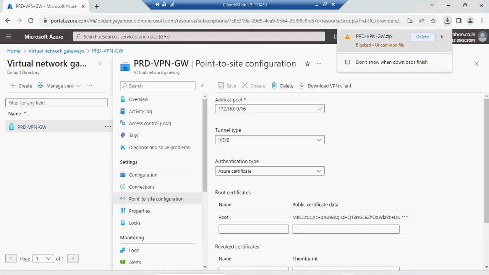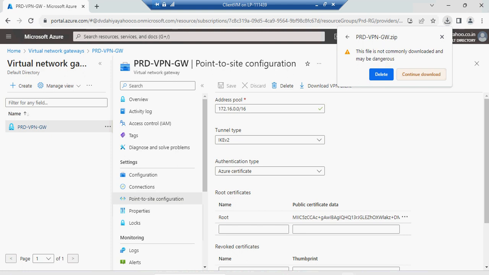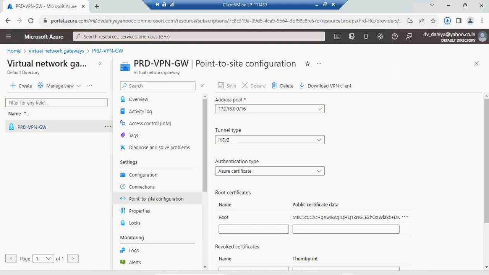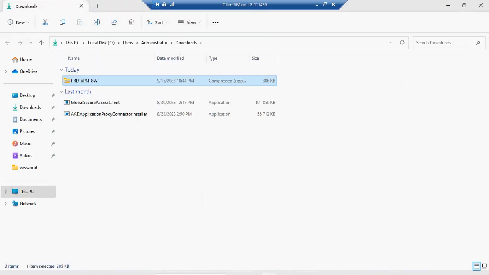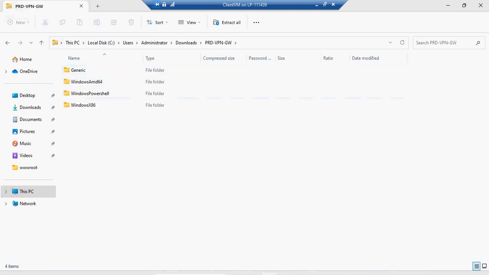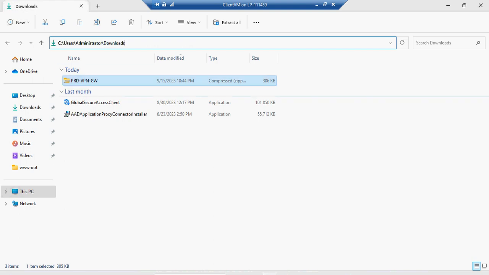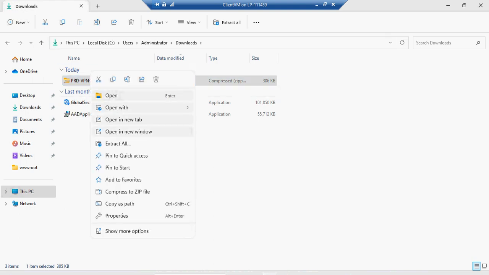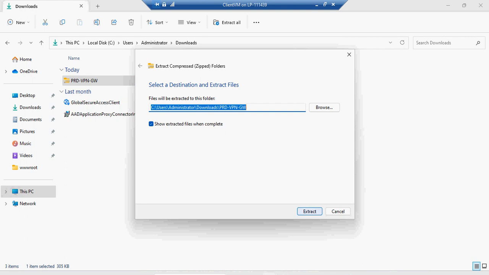So if you can see, there is an option, it will download, so you just need to click it, continue, and now it's done. You can open, then you just go to this option, then you can see multiple clients are there. So the best way, you just go back, right click here, and extract it.